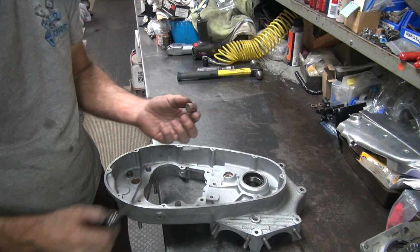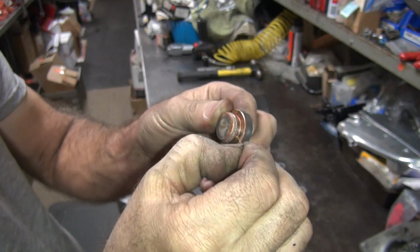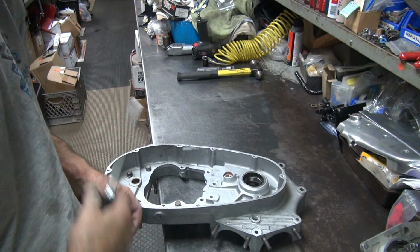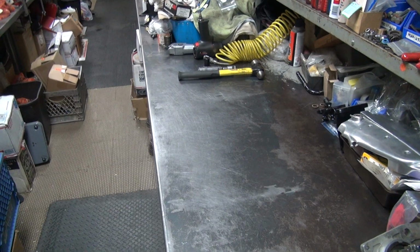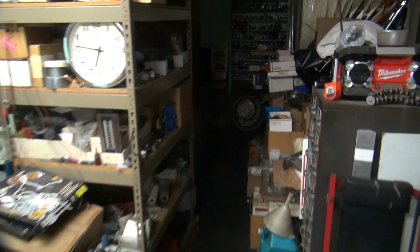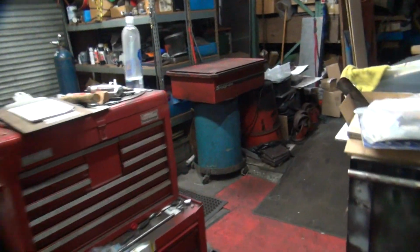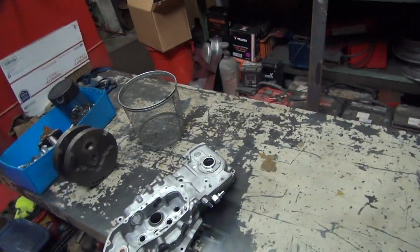Okay, so some kind of gooey junk. Yeah, don't know what it is. It's something. Alright, let's go back and look at the other part. Obviously, I don't want to look at all the stuff right here. I didn't feel like carrying everything back and forth a couple times, so I'll go back here where the other stuff is at. Ooh, more junk. Alright, look what I found. Clean parts. How'd that happen?